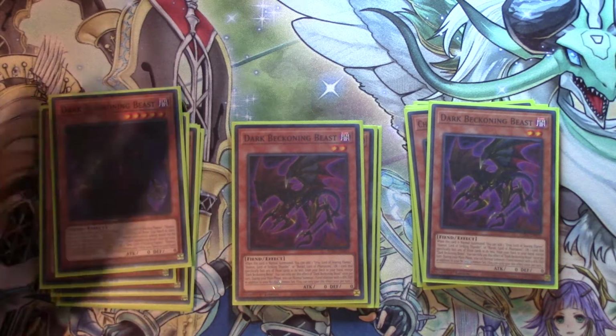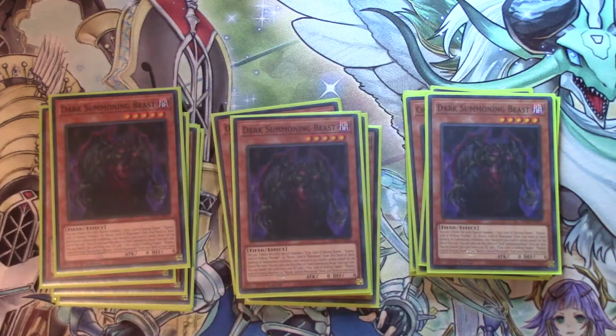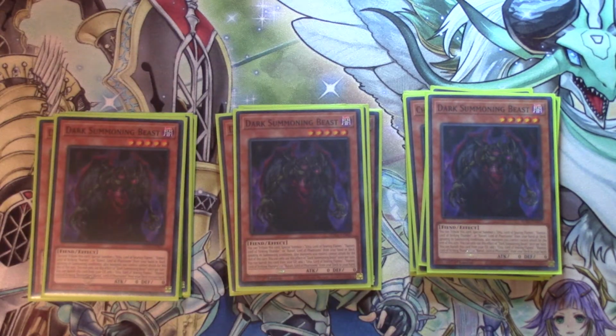Next up, we have triple Dark Summoning Beasts. Usually in the non-triple structure deck you would be running only one of this card, but here it is searchable. This card is a level 5, but the thing that makes it so good is that you can tribute it and summon any Sacred Beast from your hand or deck. That's absolutely insane. And of course, it has a graveyard effect where you can banish it and add any Sacred Beast directly from your deck to your hand. Very, very cool card.